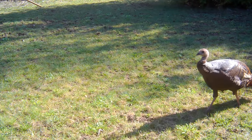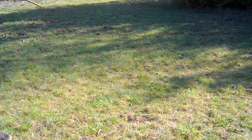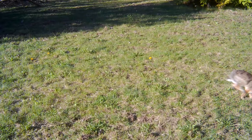We got another nighttime one, that's a raccoon. Oh, look at that. There's a freaking turkey back here. That's a hen turkey. Wonder if anybody else came through. Just one little lone hen by the looks of things. We got some intel anyway. Oh, look, a little bunny. Little cottontails up through. There's a skunk. We got another skunk at night. Another skunk. So we got some activity back here.